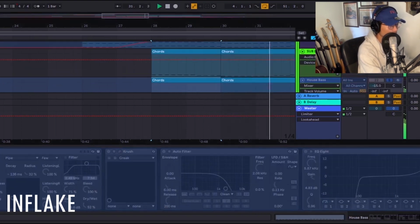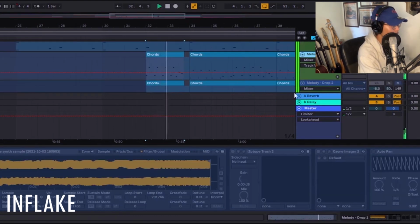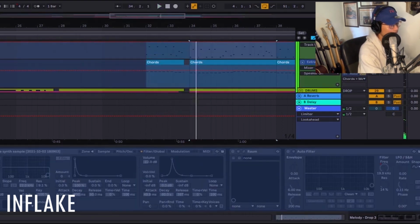Yeah, there we go. We got a cool little bass. Also iZotope Trash, auto pan. For the second part of the drop, I added this cool.